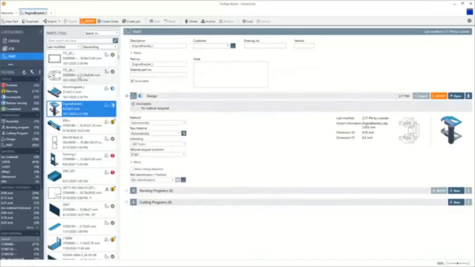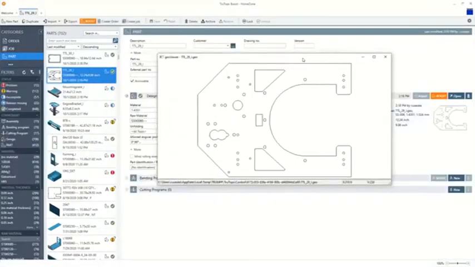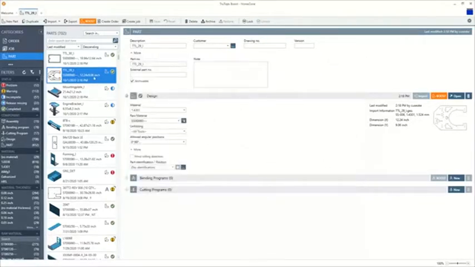Okay, so here we can see a flat as well. The flats came in a little bit quicker because there's less to look at. If it's just a flat file, then it just wants to make sure that there's no overlapping contours or open contours, and that there's a clearly defined outer contour and clearly defined inner contours. If it passes the test, it'll come in. So my two flats have green check marks. They are complete. The software doesn't need to know anything else about this part before it can nest it.